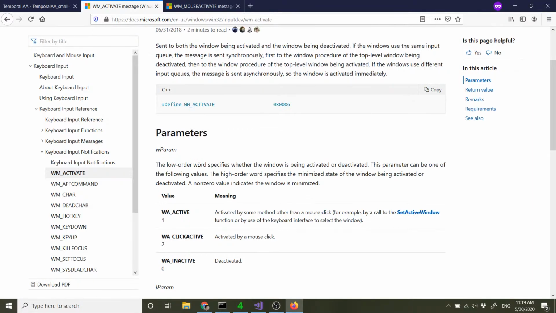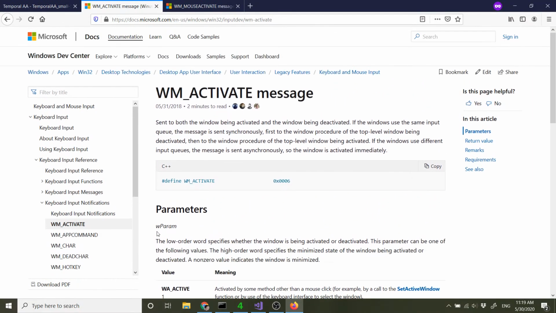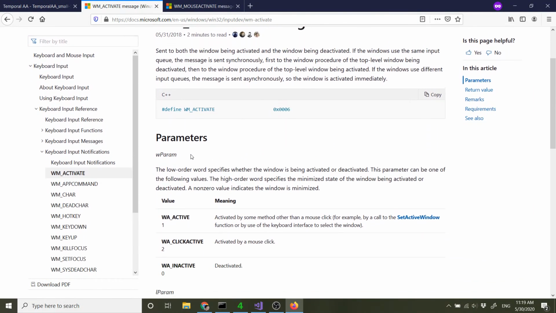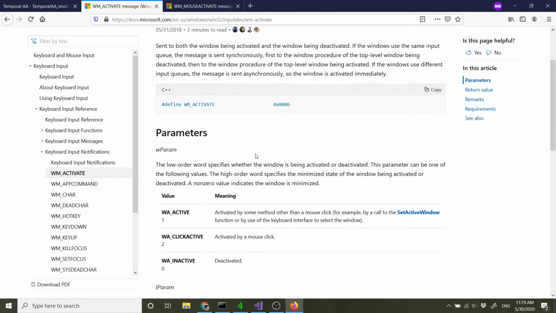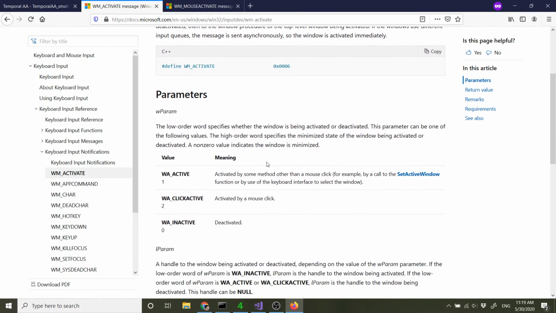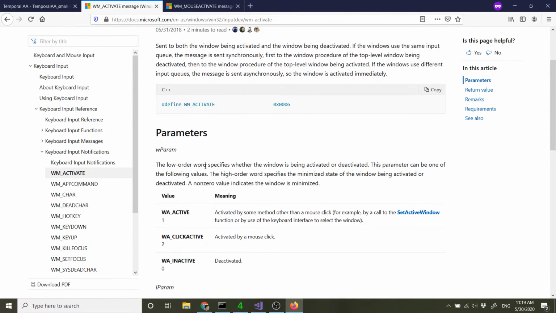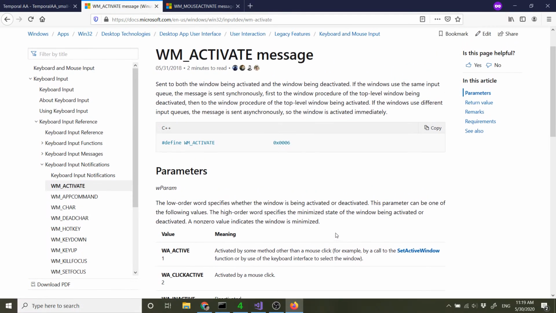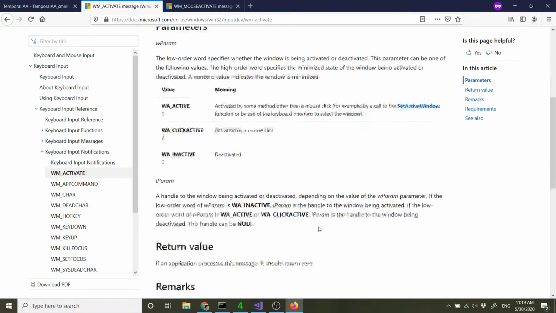Because usually DWORD stands for 4 bytes, double word. Single word here probably means 2 bytes. So the low order word, I'm guessing, is whether the window is being activated. Minimize data. Okay.